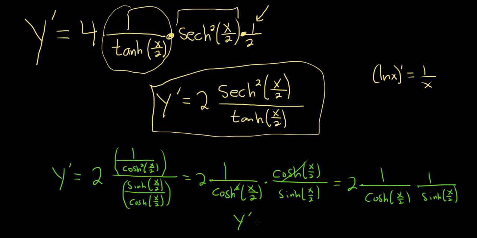So y prime is equal to, well, 1 over the hyperbolic cosine is the hyperbolic secant of x over 2, and 1 over the hyperbolic sine is hyperbolic cosecant of x over 2. So not really maybe worth doing all this, but apparently these are equivalents. So I hope this video has been helpful.